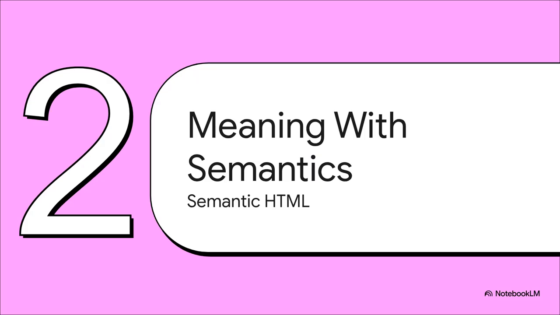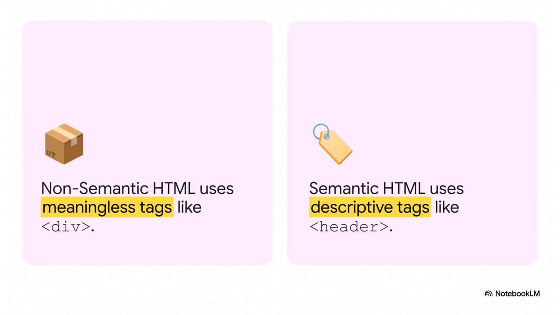Which brings us perfectly to Section 2, giving meaning with semantics. This is where we elevate our whole approach from just slapping a building together to building with distinct, intentional architectural meaning. Just compare the two approaches side by side and it's a massive aha moment. In a non-semantic setup, everything is just a generic div. Sure, a human developer might add class names like header and footer, but to a machine reading the raw HTML, those are just meaningless labels on identical cardboard boxes.